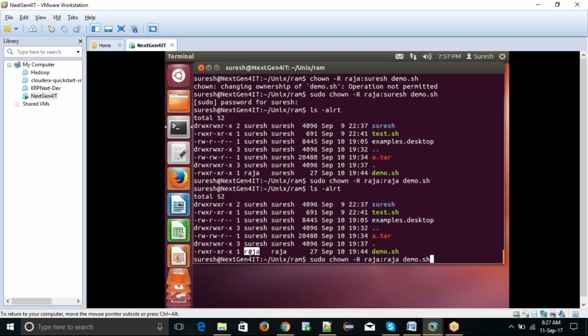That's what I'm asking. This time also we have to give some new permissions for Raja. Instead, we can give the same permissions to Suresh itself, right? See, this is a file, and the file owner is Suresh. You are asking to give the same access, read and execute, to the Raja user. If you give Raja access, we have to give read, write, execute permissions in the others part. Then Raja comes in the others part, so not only Raja, everyone apart from Suresh will come there. There is nothing specific.